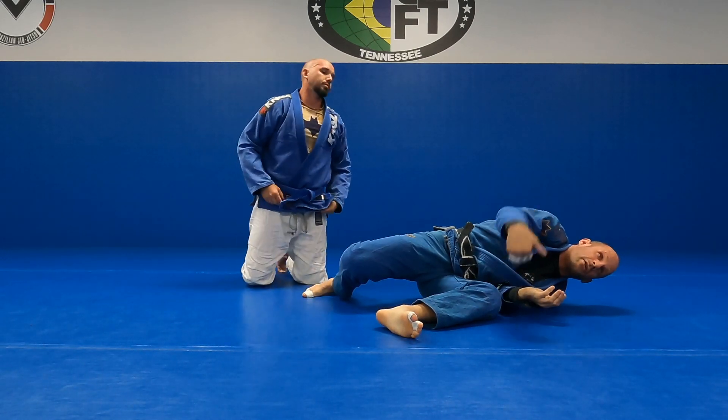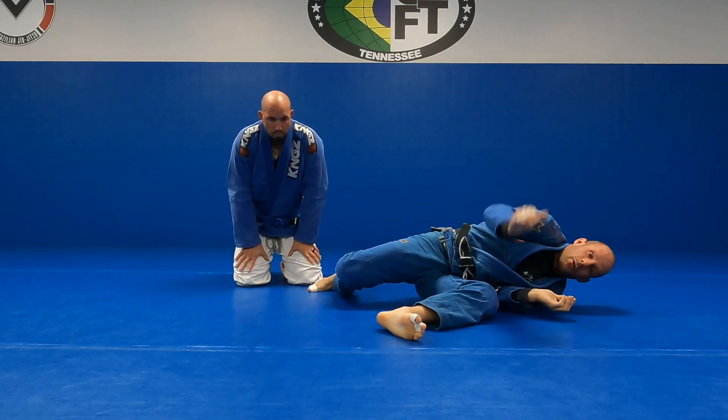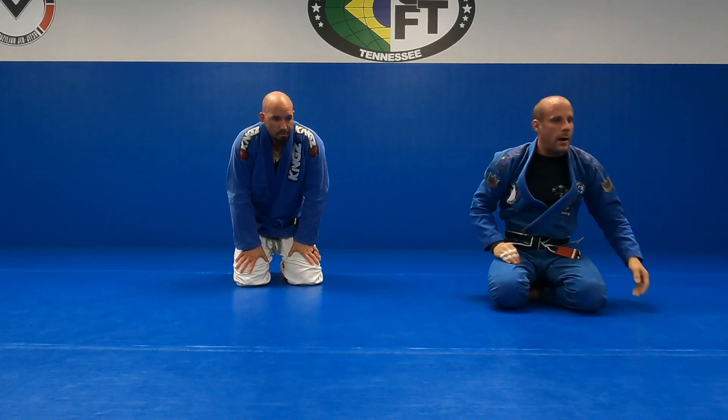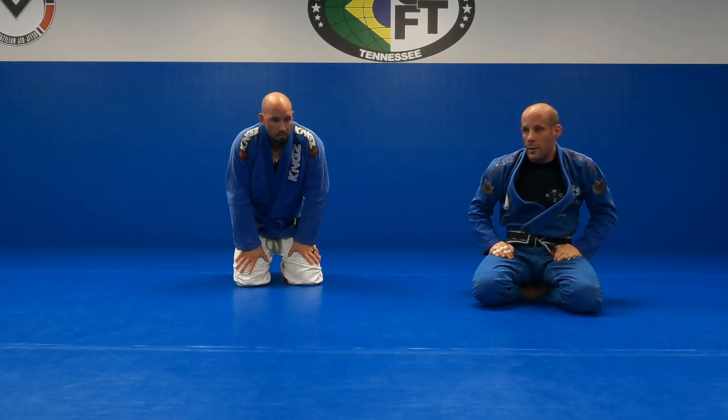Just like the highest position we're doing when we're drilling, this elbow needs to come underneath me — underneath my body. If it's out here or if I'm grabbing, it's going to be very difficult with his weight on top to come up. I'm going to get stuck. So I want to get this in with that underhook. I can even slide the underhook to his leg. Once I have that, I can loop or hug the hip and pass and come up. Make sure you get the arm — it cannot be away from your body.